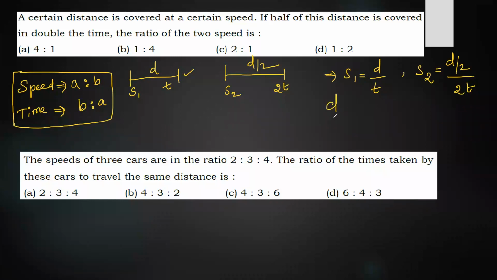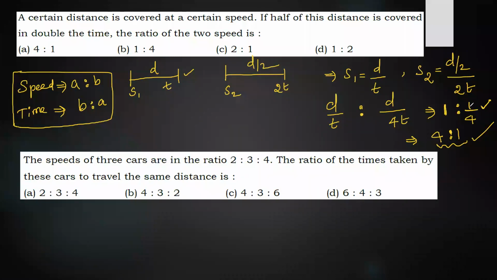So first speed is d by t. The second speed is d by, it becomes 4t, right? The common term gets cancelled. d by t is common in both, so we can cancel it. You will get 1 is to 1 by 4. Okay, so take LCM. If you take LCM, you will get 4 is to 1 by 4, right? 1 by 4 is common. So the answer will be 4 is to 1. Is it clear? This is 1 by 4, this is quarter part. This is one full part, right? This will be 4 times.